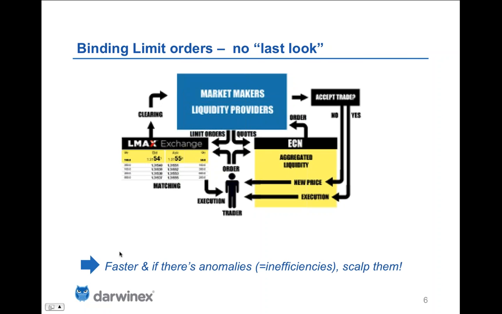Now, how can you track that? Well, and this is, by the way, one of the reasons we have introduced the execution quality section in the Darwinex page, is that you can track two parameters. One is the execution speed, how many milliseconds lapse from the point where your order reaches our servers until they are matched by the two liquidity providers, or the two prime brokers that we've got. And also, of course, if there were inefficiencies in the market price, then they're all obvious for everybody to see, and everybody could scalp them in a public order book. Whereas you can't do that if you don't even know what's going on there.